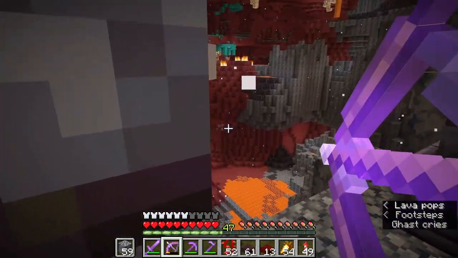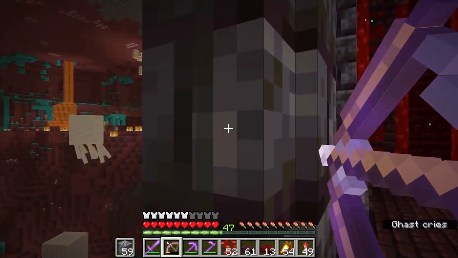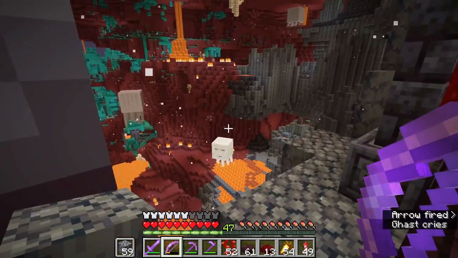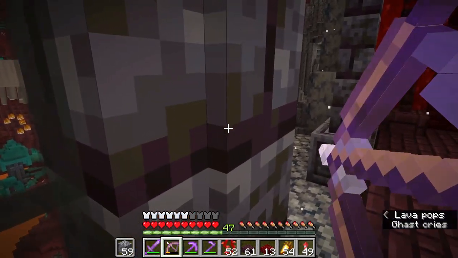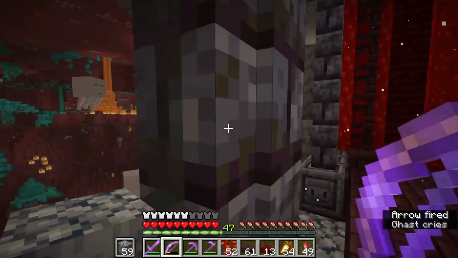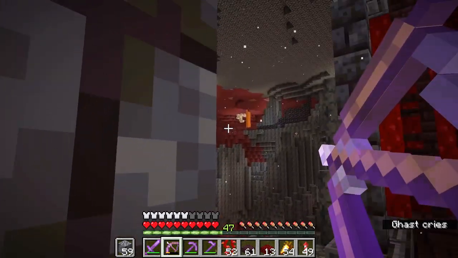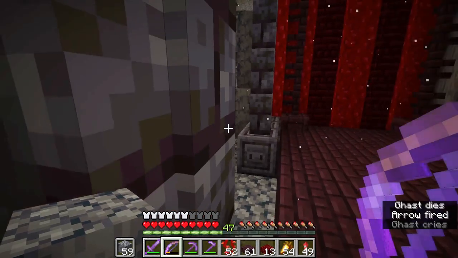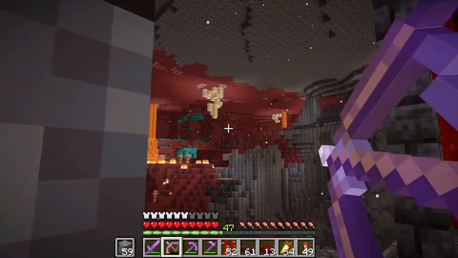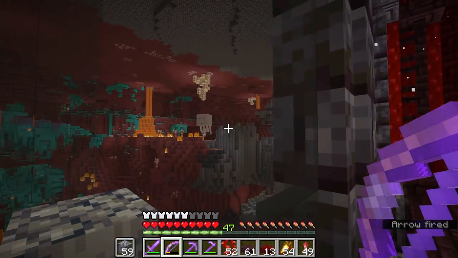There's another one. There's two. Oh no. Go away. Oh jeez. My aim today. Come on, Mel. Come on. Yeah. One more. And he is flying away. Don't think I can reach him from here.